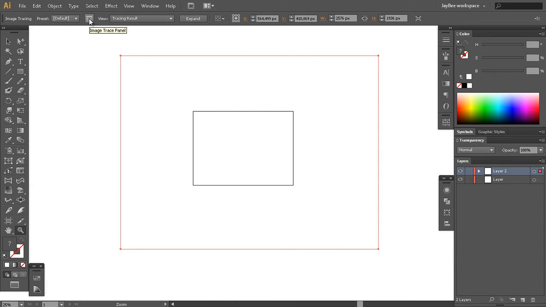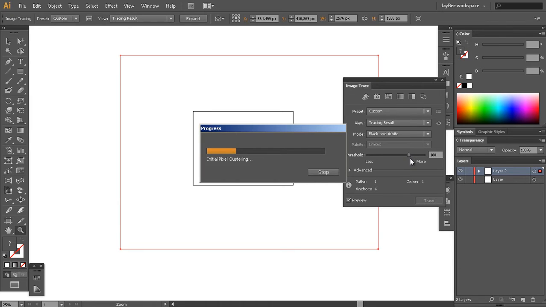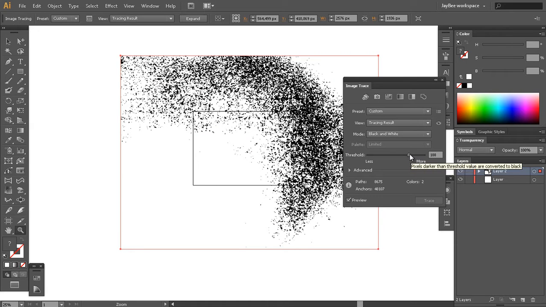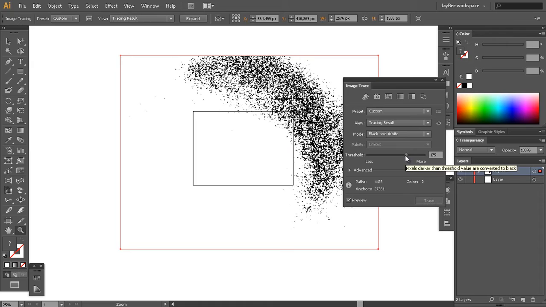We have this Image Trace panel, which gives us some options, and I'll put this to the right. Let's see what happens. This looks pretty nice. I'll go a bit back. Okay.